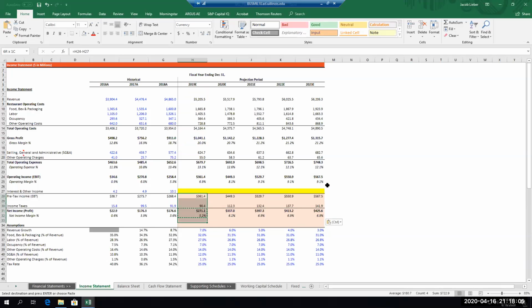Again, I'm going to unhighlight these because there's no more work we need to do here. All of our formulas should be fully circulating. They're based off our assumptions here at the bottom. So if you have any changes in your assumptions, you can change them here. That's also designated by the blue, hard-coded number. The only thing we have highlighted in yellow here is our interest and other income line. That's because we need to come back and plug in something here based off our projections.